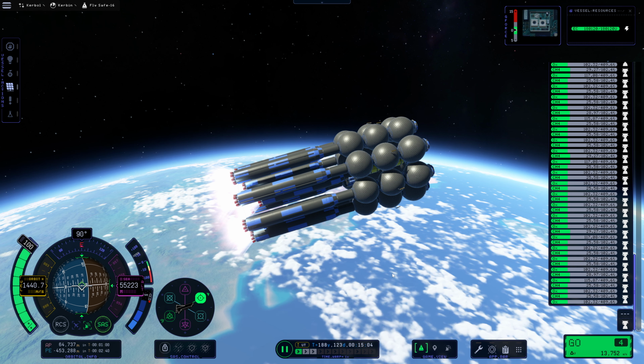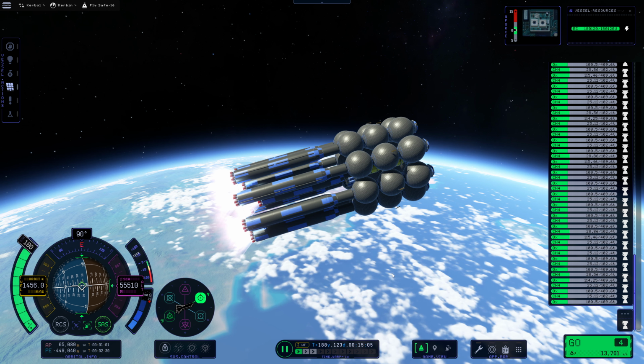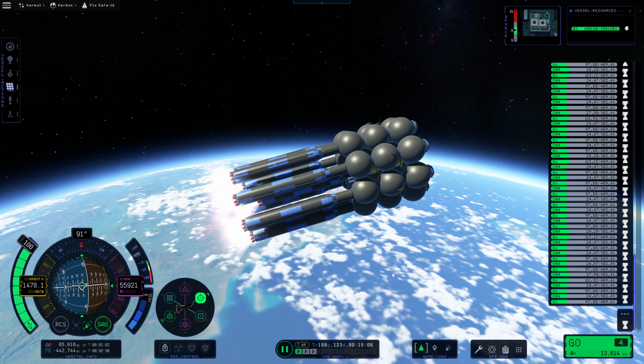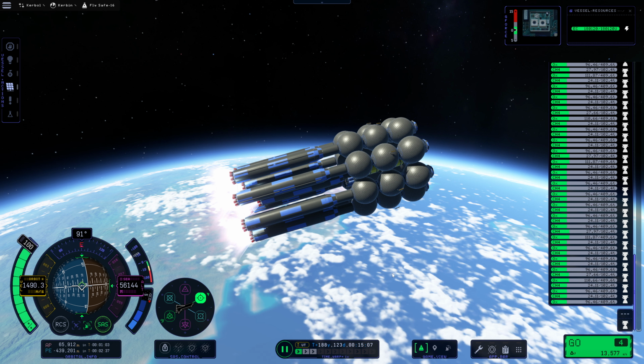Which seems fine. Our orbital velocity is increasing nicely. We still have to raise it about another 800 meters per second or so. But we should have that, I think. We should be achieving orbit without dipping into our hydrogen reserves at all. We may have to dip into our hydrogen reserves a little bit for the actual docking, certainly to accelerate up for the docking, I think. We'll see what that ends up looking like.